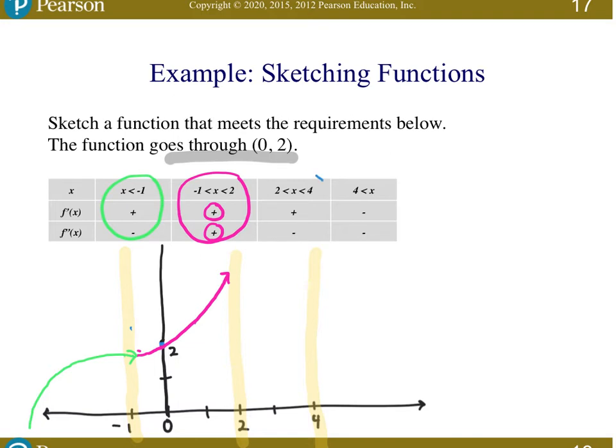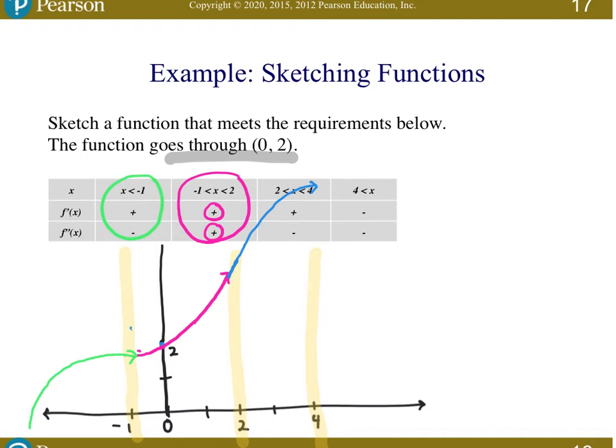All right, let's move over to this one, between 2 and 4. Between 2 and 4, I need to still go up, and I need to have negative concavity. I might need to clear some space. Because I need to attach myself to the end of this graph, I need to keep going up, but I need to have concavity that is negative. So if I keep going up but switching concavity, now I have a graph that is going up but has negative concavity.